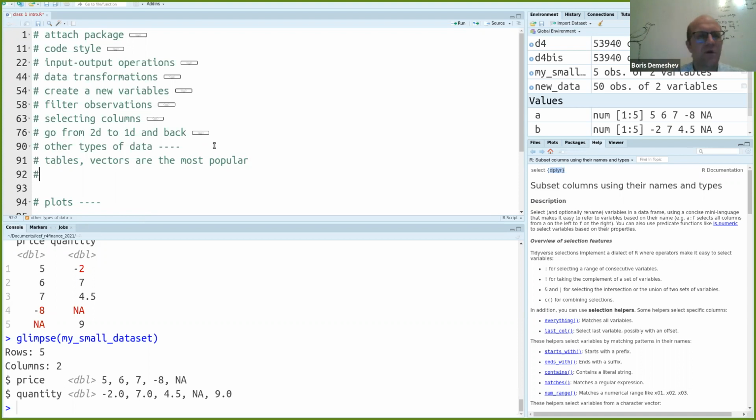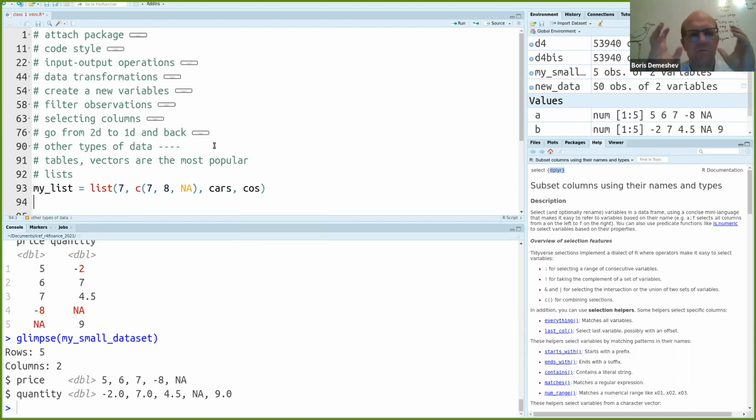We can create structures that are called lists. A list is like a bag where you can put everything. So for example, my list is list, and you put in this list a number, you put in a vector, you put in a data set, and you put in a function.